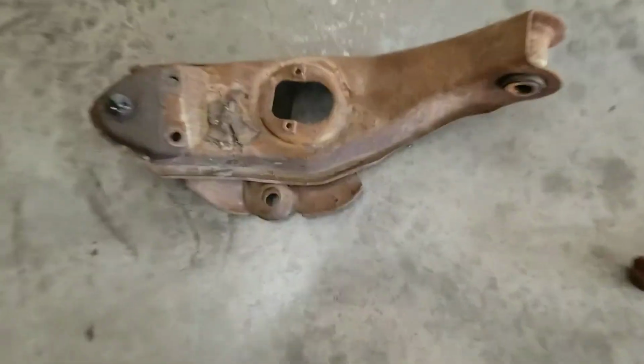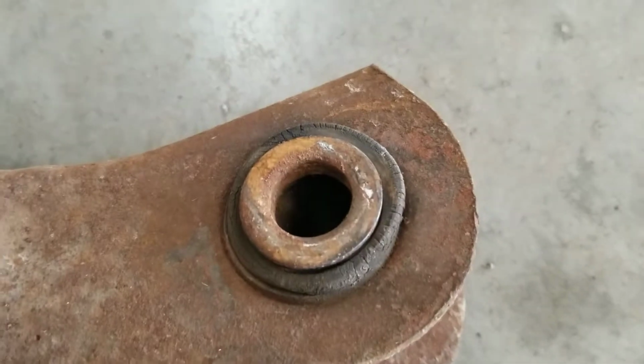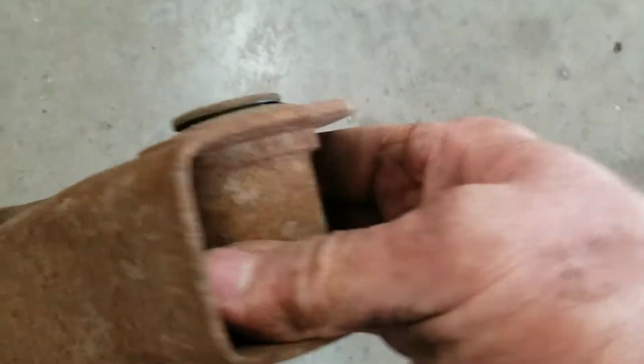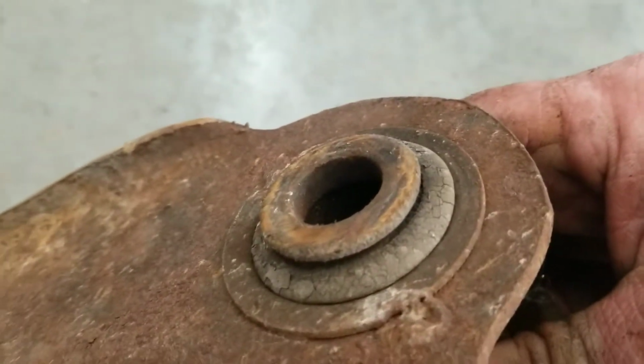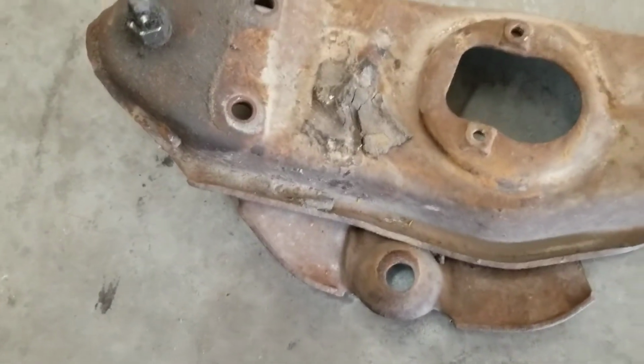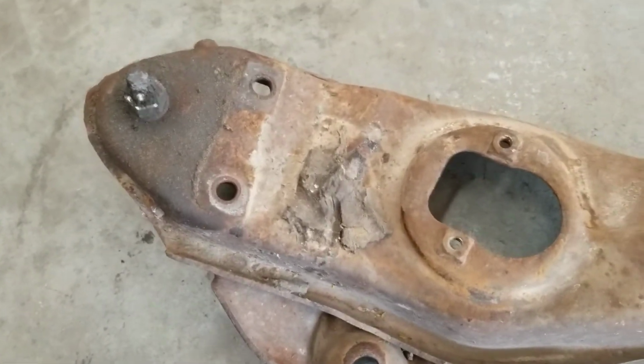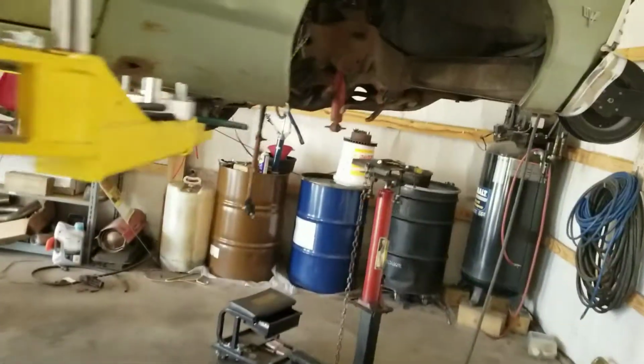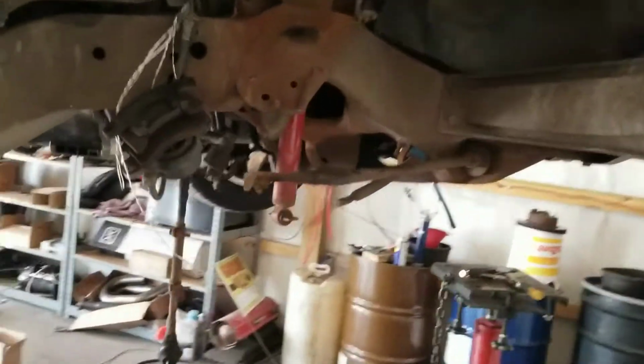Here is the old lower control arm. And there's the old bushings. They're pretty hard and dry. So hopefully the new ones will be a little tighter. Be glad to get rid of this thing, get the new shiny one put on as soon as I figure out what to do with my shock. Probably going to have to cut it in half just to get it out.